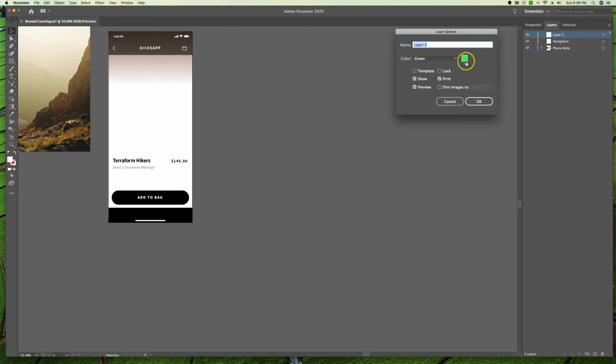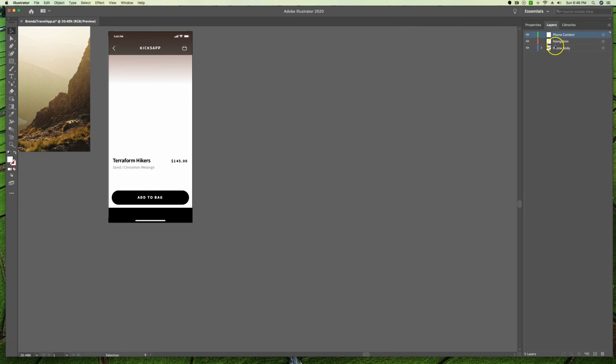Again, this one's going to be color-coded in green, and we just want to change the name of this one to phone content. Phone content, and then click OK. So we added 2 new layers by clicking the plus sign and then double-clicking to get our options, or by option clicking on this Create New Layer button to get to this point.